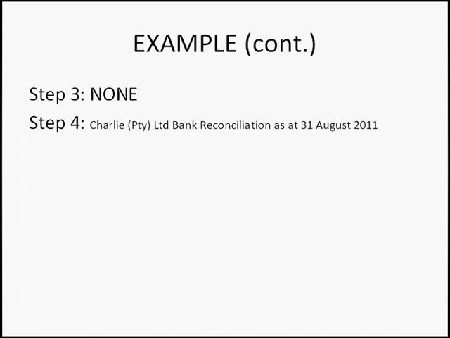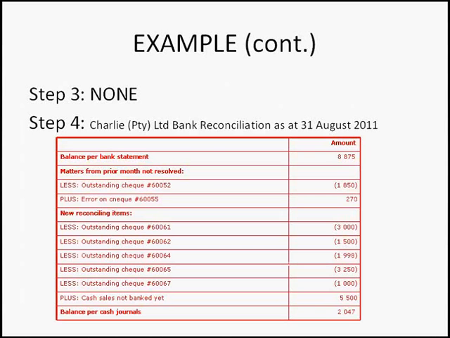Now, there is a certain format that we need to follow when we do the bank reconciliation statement, and in summary, it looks something like this. On the left-hand side, we start with the balance as per the bank statement. In this case, it was 8,875 Rand. And then it's useful to first deal with the matters that were outstanding from the previous month. In other words, from the previous bank reconciliation statement that are still not showing on the bank statement. In other words, the outstanding check and the error.